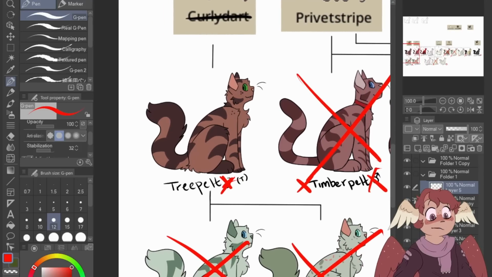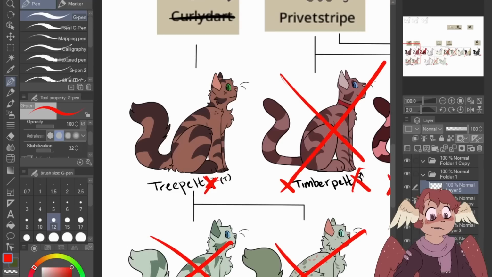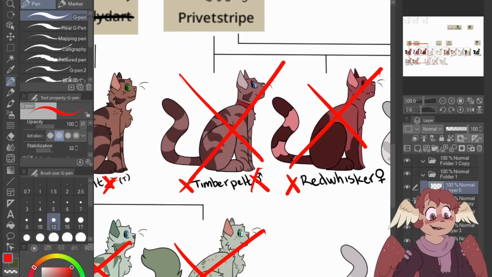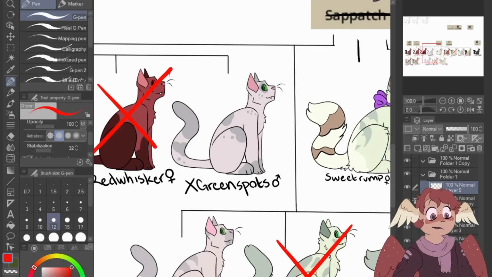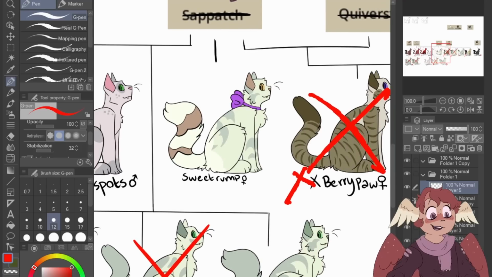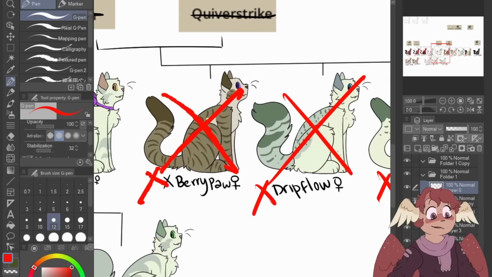So, Tree Pelt, I had the gender wrong, they're non-binary, but the fur length and the colors are pretty accurate. On Timber Pelt, nothing was accurate. Timber Pelt was furthest from accurate. Red Whisker, I got the gender correct. Green Spots, I got pretty accurate, although he was a lot more stripey than I gave him. Sweet Rump was decently accurate, but different color gray and different scars, different other stuff. But it was still pretty accurate.